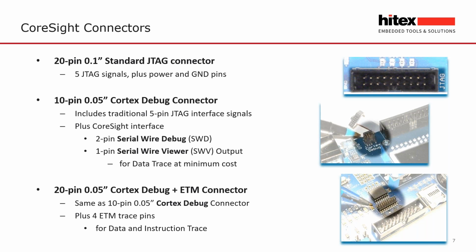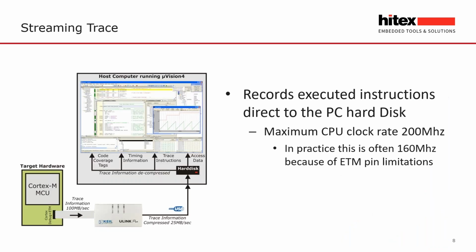The 10-pin connector maps onto the 20-pin connector. So by putting the larger footprint, you can still use the basic 10-pin connection. But if you only have the smaller connector and you get into problems later on, it's then not very easy to connect a trace tool, which is very useful in sorting out problems. So at least put the footprint for the 20-pin connector on.